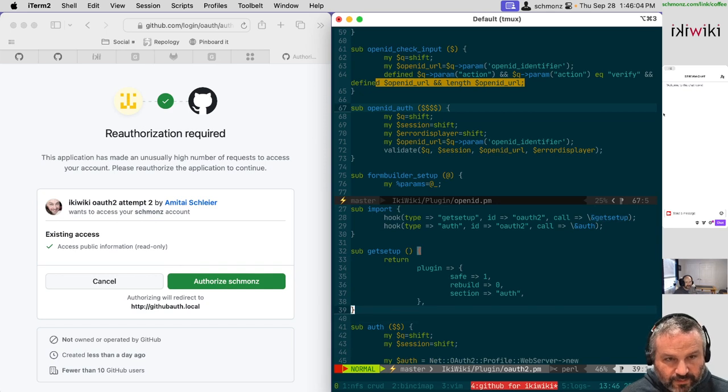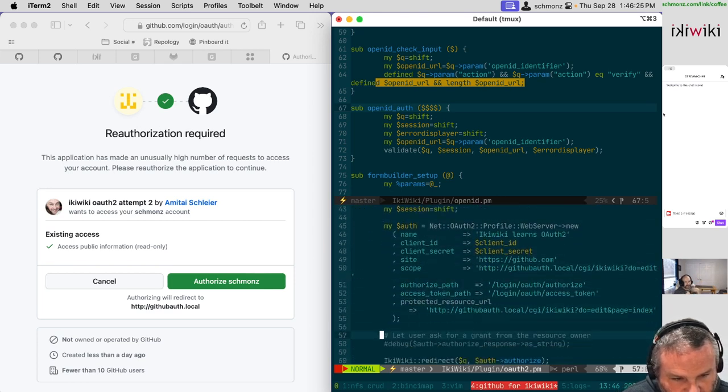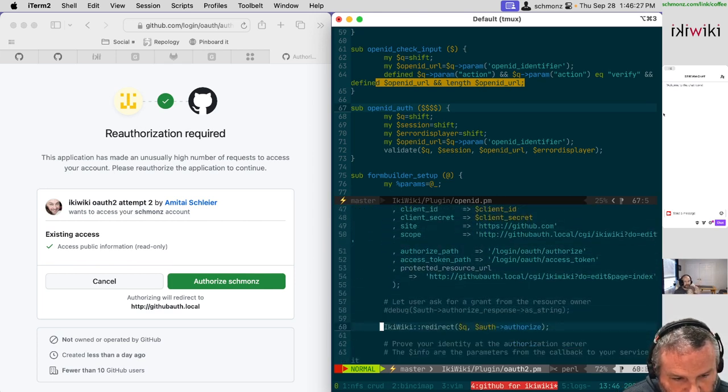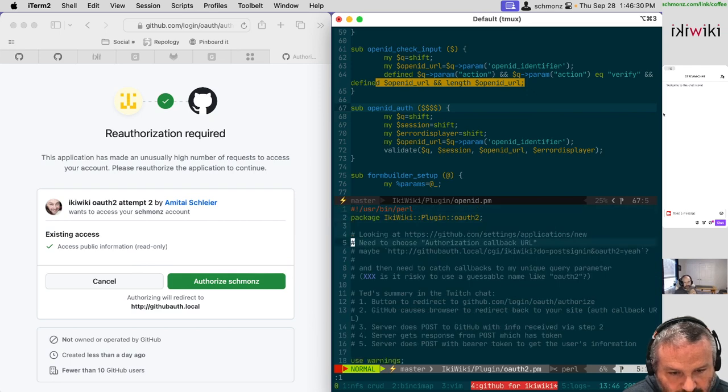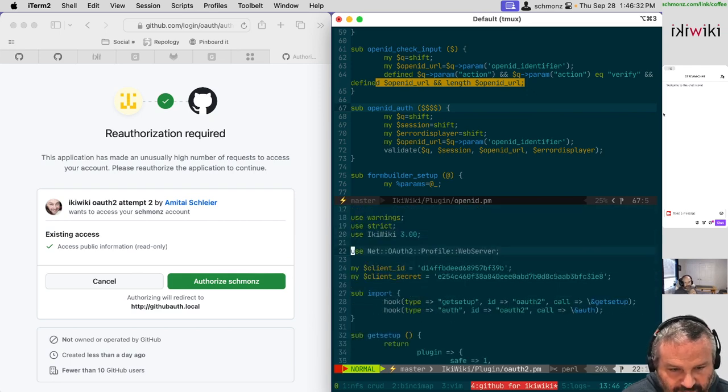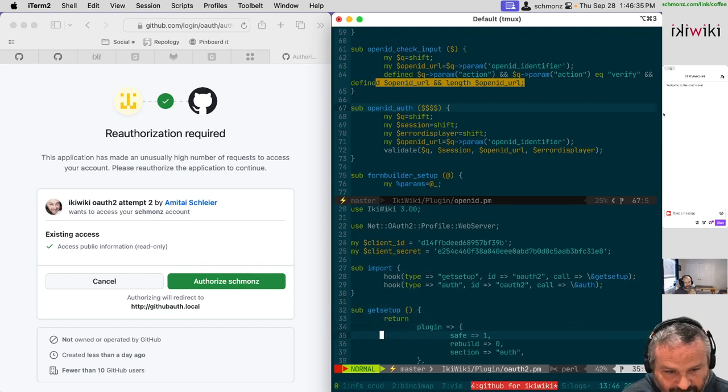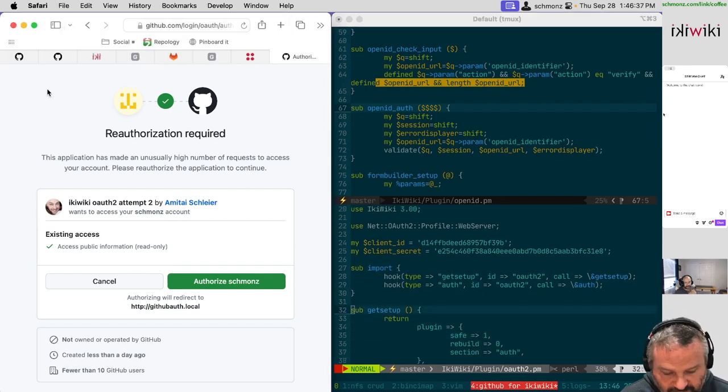Wait, so your get setup method. No, I might be wrong. I was saying your auth method is doing all of OAuth, but it needs to be broken into the first half, which you've done, and the second half for the redirect. I think you're right. I kind of assumed your get setup would be the first half, and the code retrieval would be this auth. So get setup is that thing that we're going to populate later with the configurables and defaults.